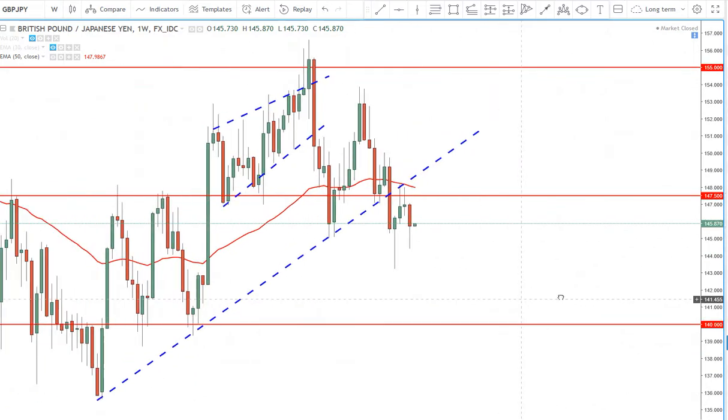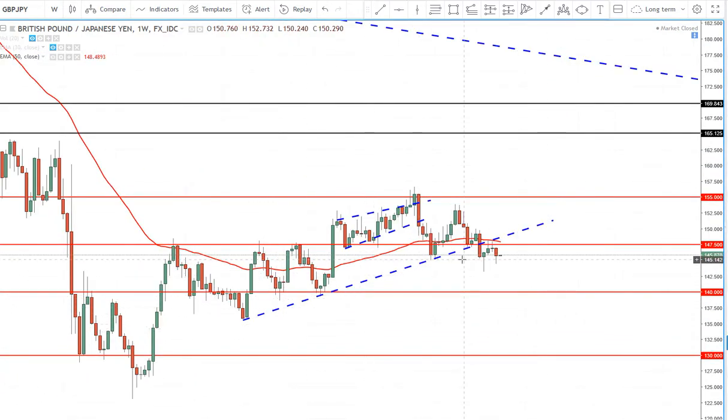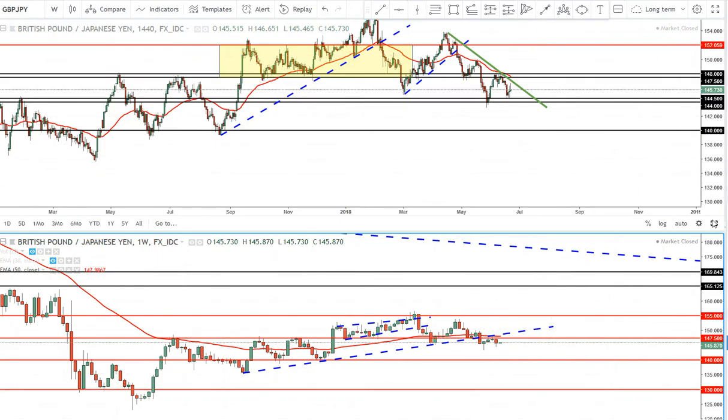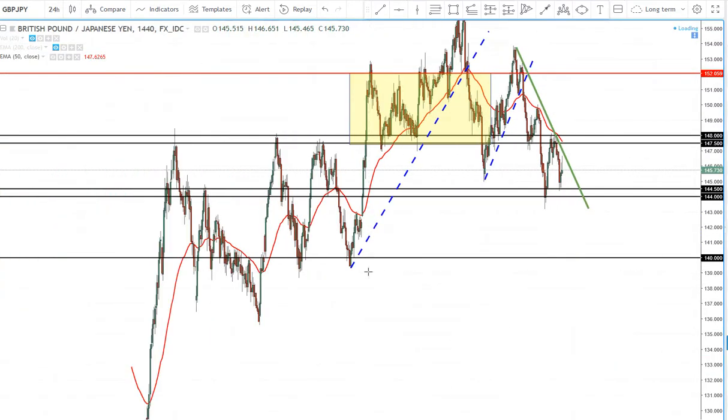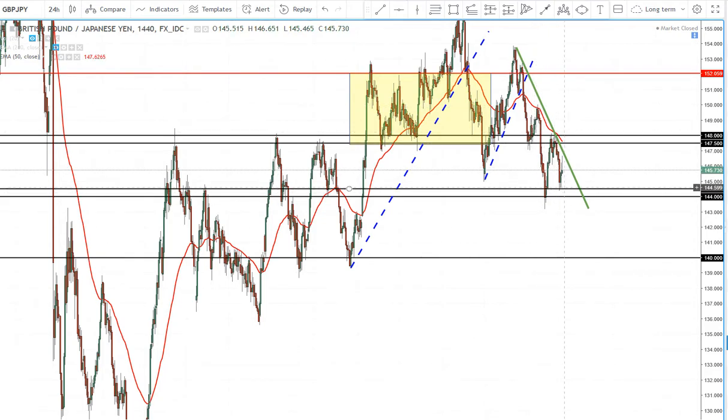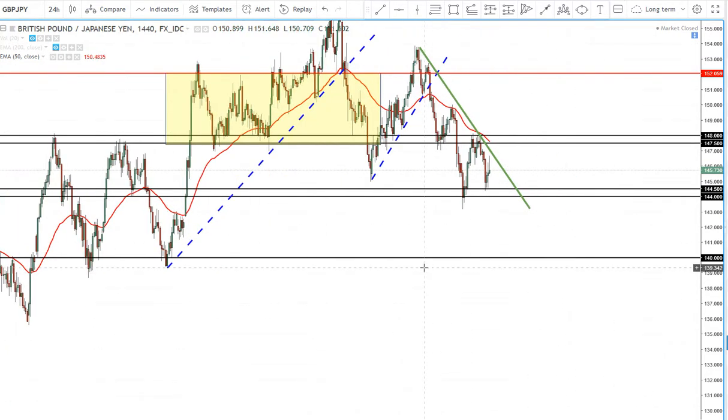As you can see here, we broke this downward sloping trend line, but then we just messed around and flirted and did nothing with any volume. For me, I'm kind of out of this trade now. Obviously, there will be some smaller intraday trade you can most likely take there, but I'm not really too bothered about it. It does still look bearish overall, but I don't think the bearish strength that we did expect to see has actually happened, so it's just one of these trades where I'm not particularly interested this week.